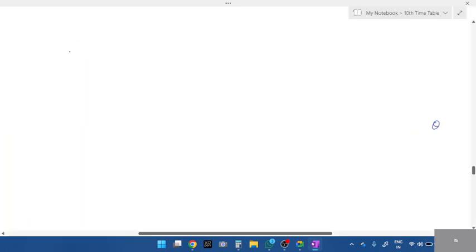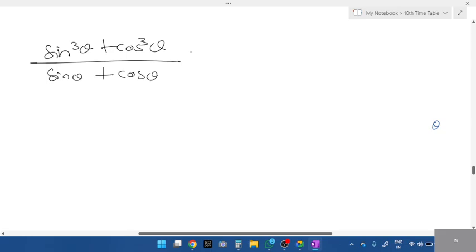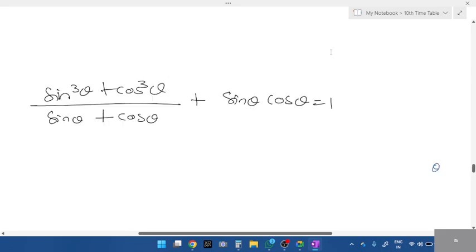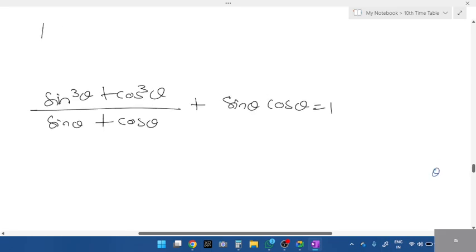Last 2 years, whatever we got. Try this question, all of you. Sin cube theta plus cos cube theta. I've already given it for test, students. We have solved it multiple times. Try solving this. See, the question they had given in the exam was, factorize sin cube theta plus cos cube theta.